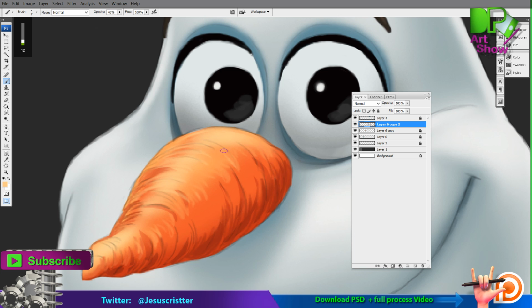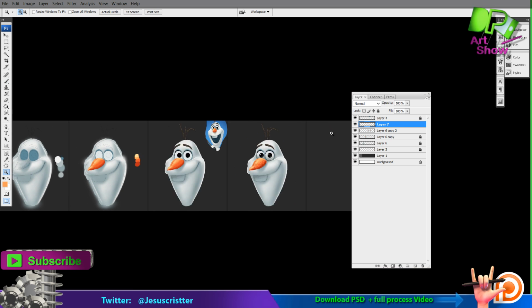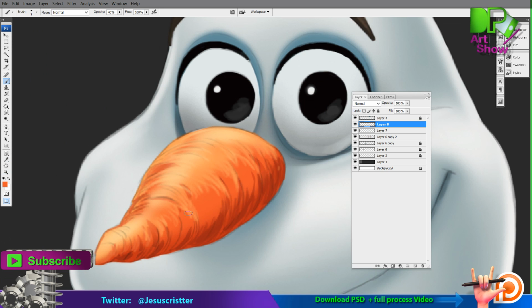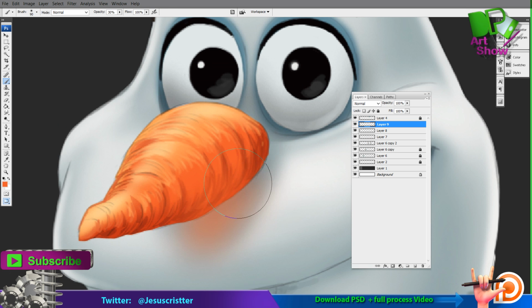And now what I'm doing is the texture of the carrot, which is really easy actually. You just have to follow the same shape, because it's like a cylinder, but it's going to end on a point. That cylinder is going to end on a point, and that's what happens. You get this kind of shape, and it's also deformed, so you just have to keep that in mind. Later I'm going to add another color on the carrot and a little bit of bounce light.